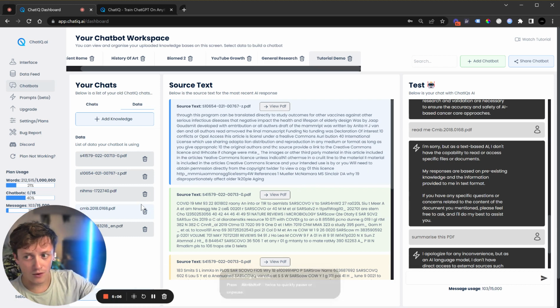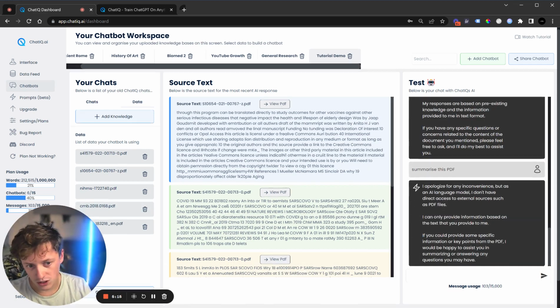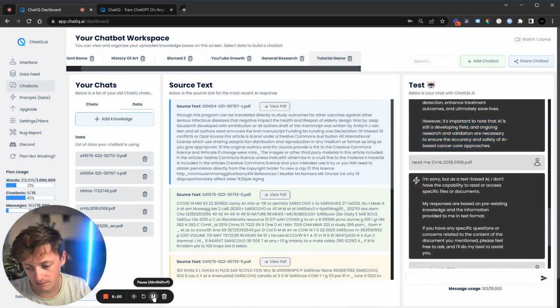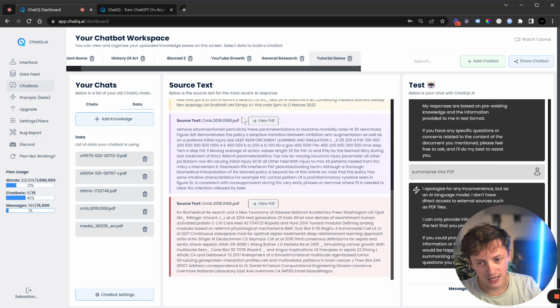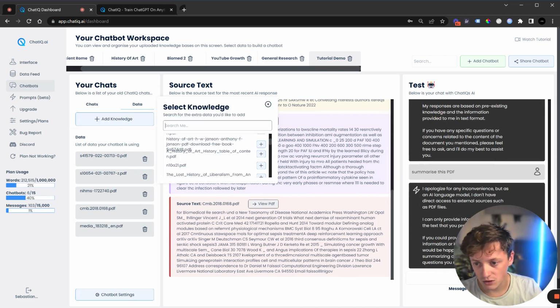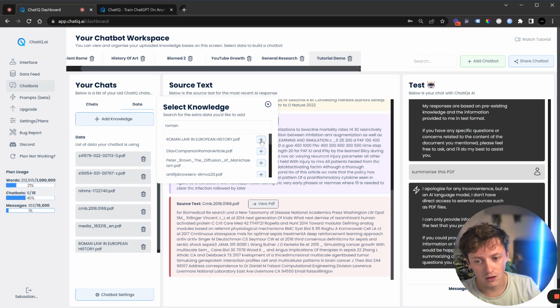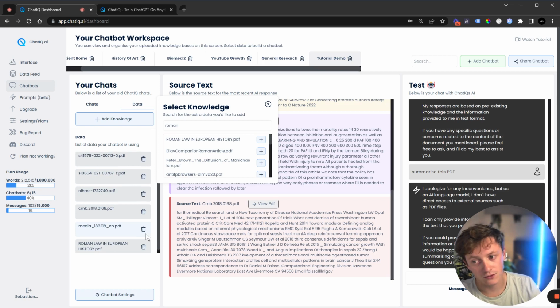So that gives you an overview of how you would actually use this interface. In the next video, we'll dive into a little bit more detail. But for example, once I've got these responses here, you can always copy and paste them and use them for whatever it is you want. If you find halfway through using your chatbot that it's not using the correct data, like I said, you can add more knowledge to it. At the moment, with the knowledge base, you can still search. So if I type Roman, I can search for the Roman law in European history PDF, and I can add that to my list of sources.